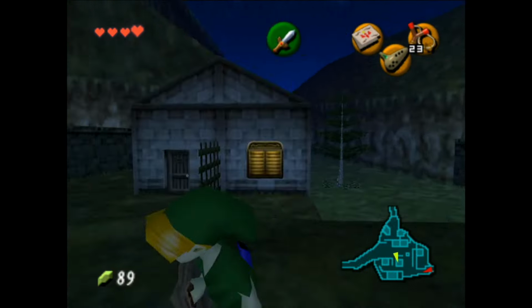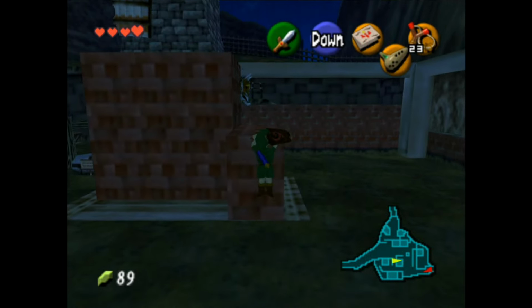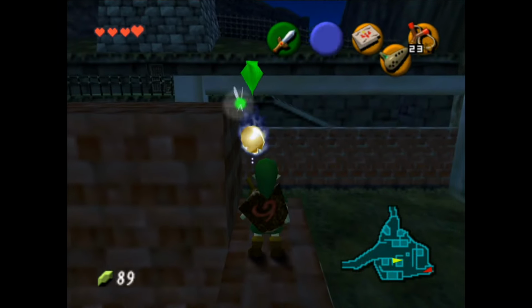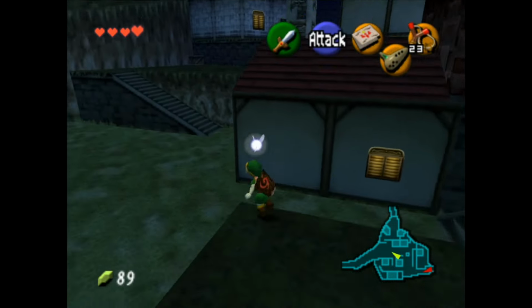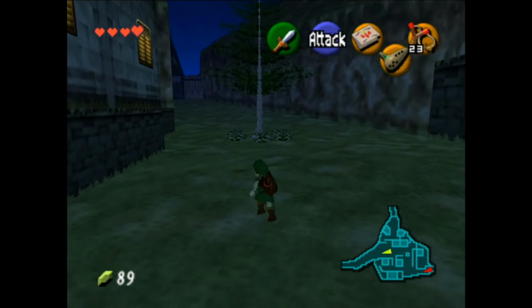Anyway, on this unfinished house right here, there is one, but be very careful as it can damage you. So enter it from where I did, and then you can slash it vertically or horizontally, just depending on which is easier for you, I guess. And there you go, there's a golden Skulltula. Be sure to enter it the way that I did. Be sure to climb up the exact same way I did so that you won't take damage from it.